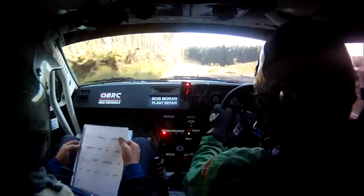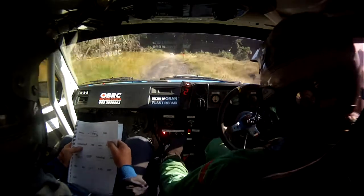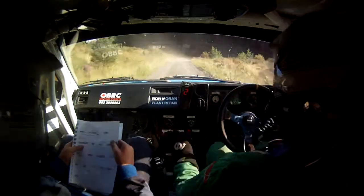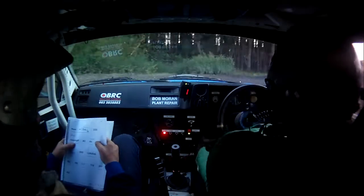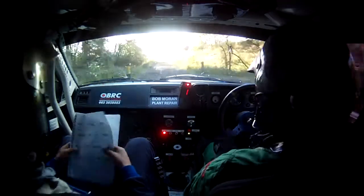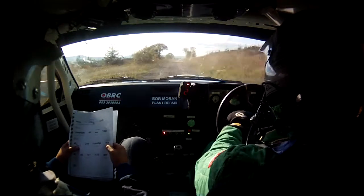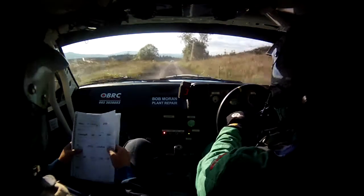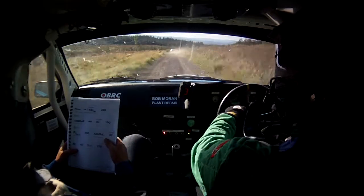Square left, 200. Turn hairpin right down here, Glenn. 40. What is it? Hairpin right down here now. 40. 40. Middle through the post. Oh, get out. 100. One right over small crest, 200. One right over small crest, 200. 40. Need to watch it out of the square left again, Glenn. Come over, square left.